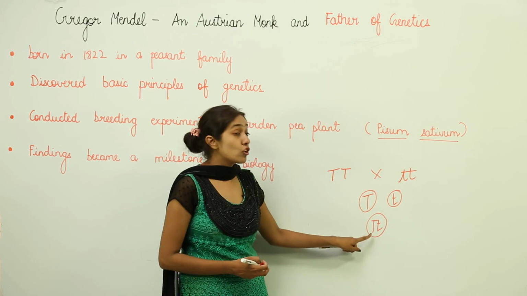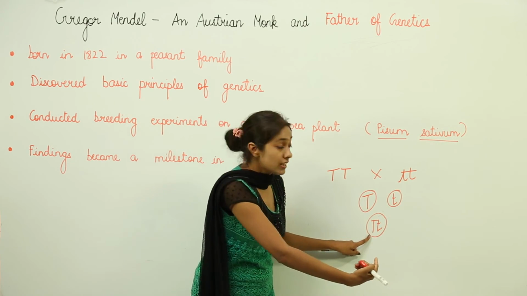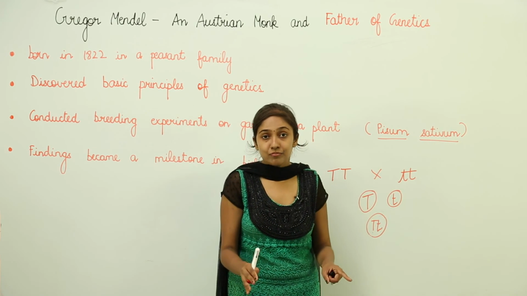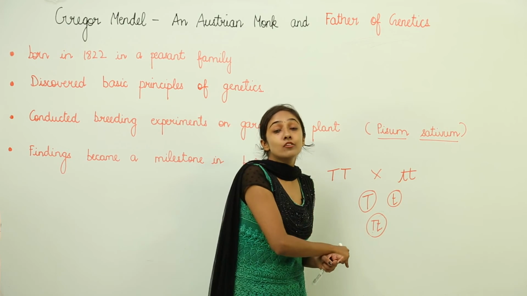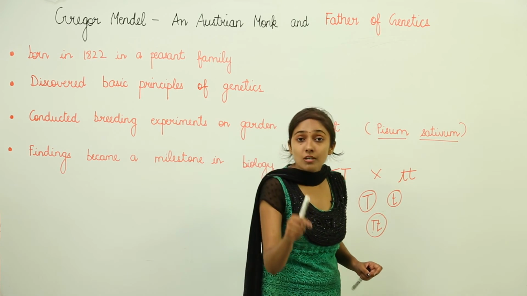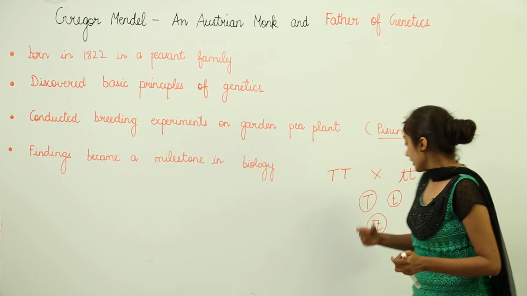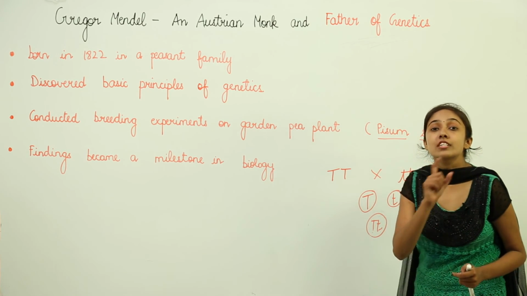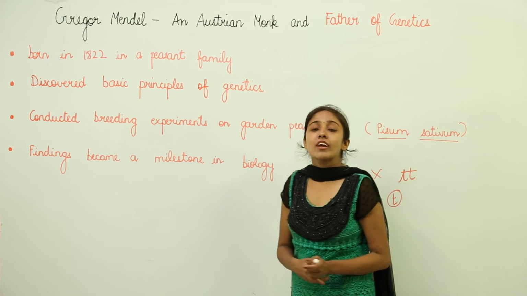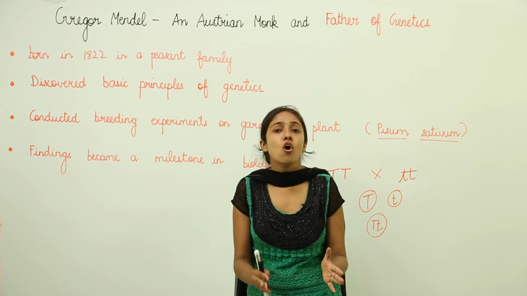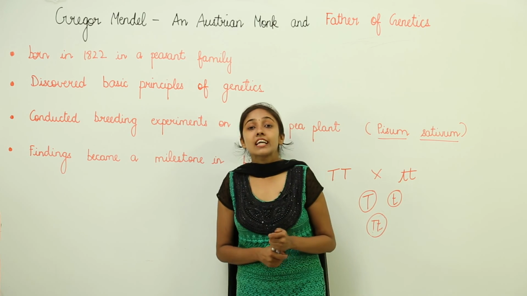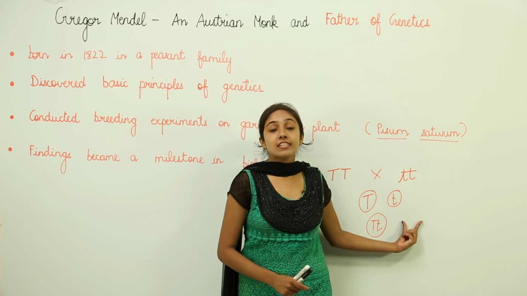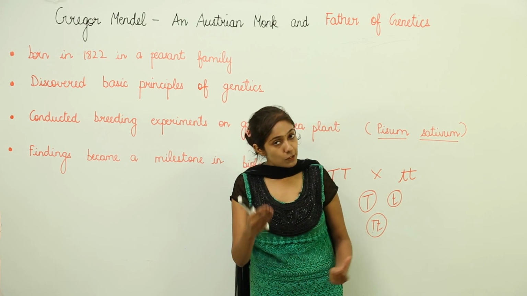The plant will not be dwarf, the plant will be tall, it will not even be of average height, right? So, when the plant is not of average height, this confirms that the dominant allele has expressed itself while the recessive one was not able to express itself. This is what is conveyed by the very simple first law given by Gregor John Mendel, that is the law of dominance, meaning the dominant one is going to express and the recessive will not be able to express itself.